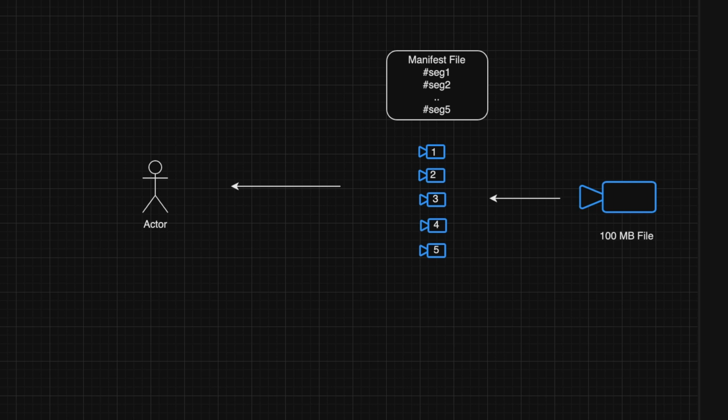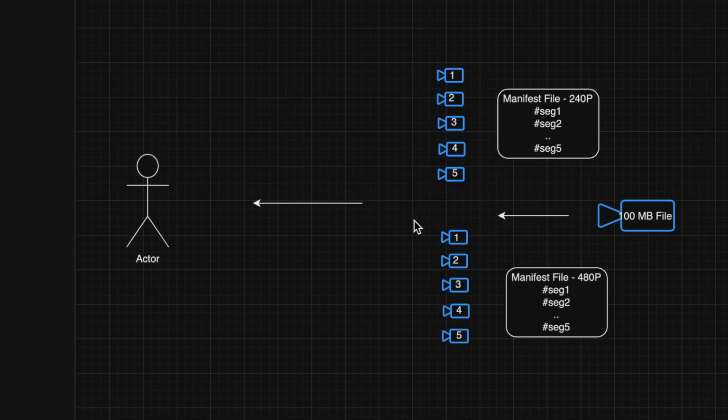So what vendors do is they go one step ahead. For example, this video is of the size 480p. So there would be two renditions of this video that they will produce. One would be for 240p, the second one would be for 480p. Now depending upon the options that you choose while streaming the video, or based on your internet connection, because things are really smart nowadays, either this manifest file would be downloaded or this would be downloaded. If this is downloaded, this will play and the entire video will be played.